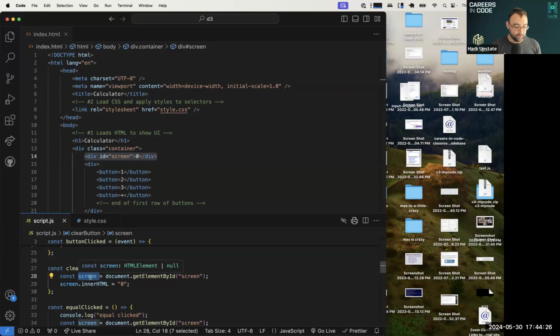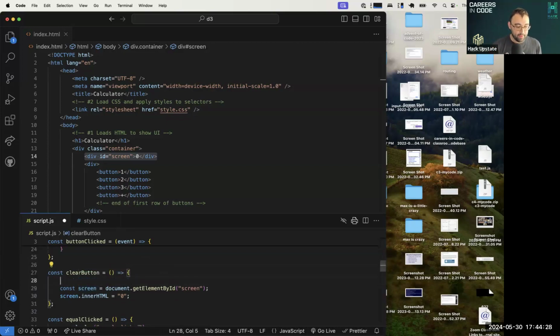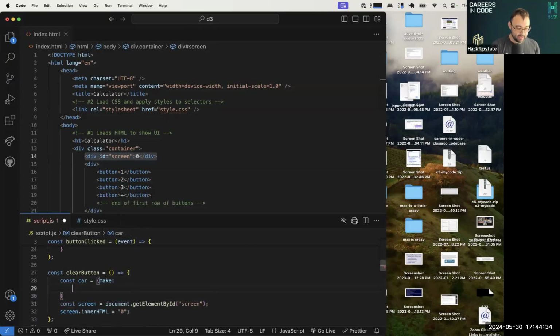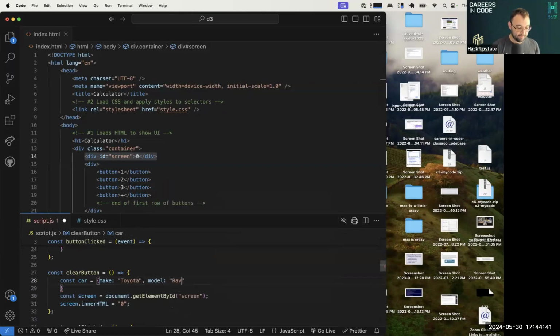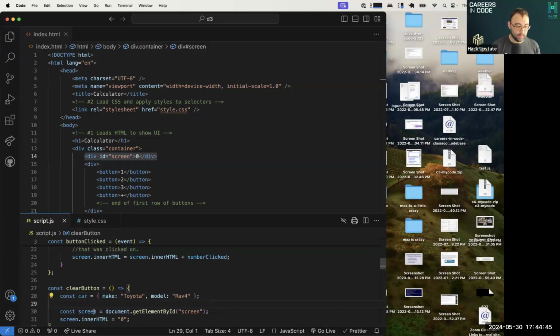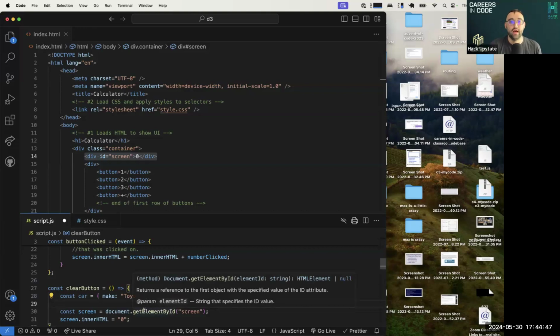So what happens if we make an object? We've used this example before. We've said const car, make is Toyota and model is RAV4. What happens if we want to update some of the properties on that object?